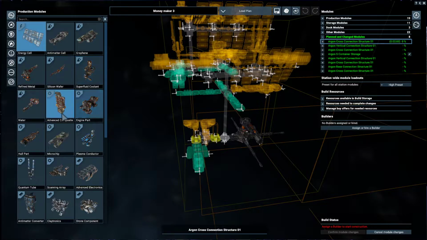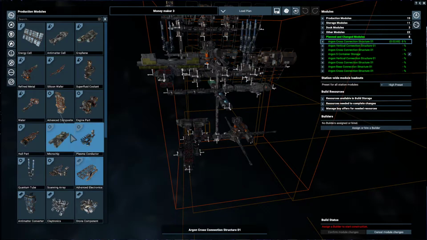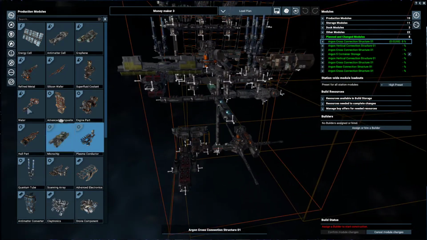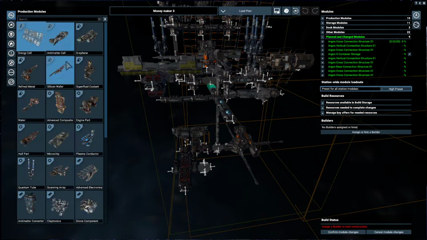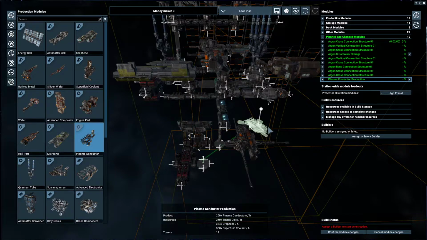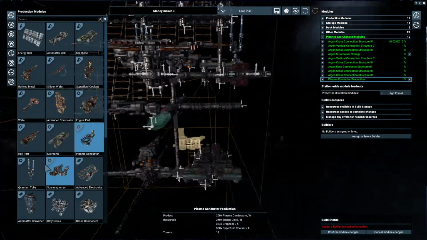Okay, so let's just see. Plasma conductor. Or did they need superfluid coolant? My god, I already forgot. You need plasma conductors, yeah. So plasma conductors is what we want. So that's you, you're connecting on the lower side. So I think if we go ahead and just place one of you over here, we should be able to get a plasma conductor facing forwards, perhaps? Like so, yeah. So that's the plasma conductor accounted for.